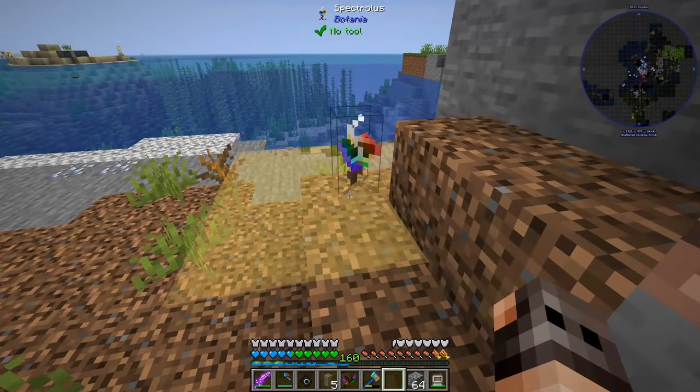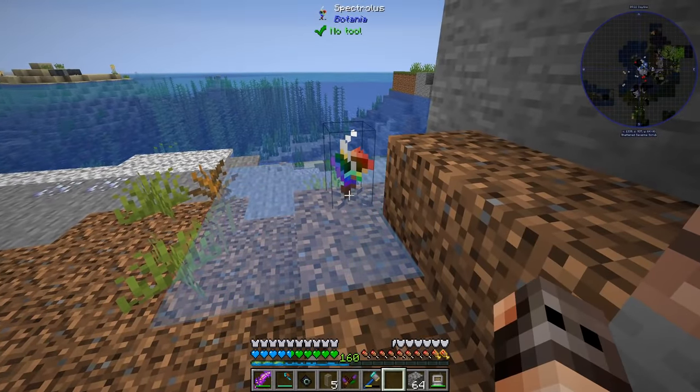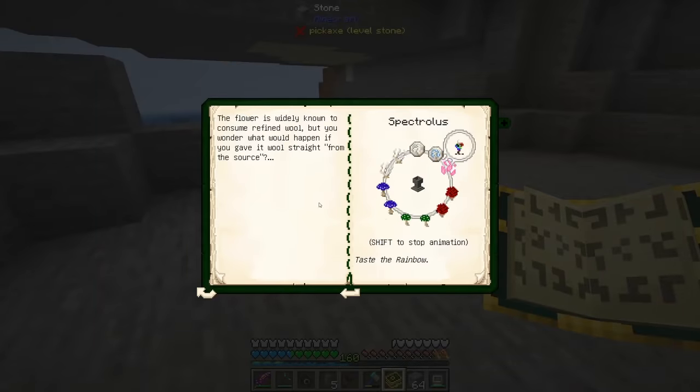So instead, we're going to go with this guy. And no, I'm not going to pronounce it. I cannot pronounce R and L in the same word. But generally the way that this guy works is that you have to provide it with different colors of wool. And guess what?